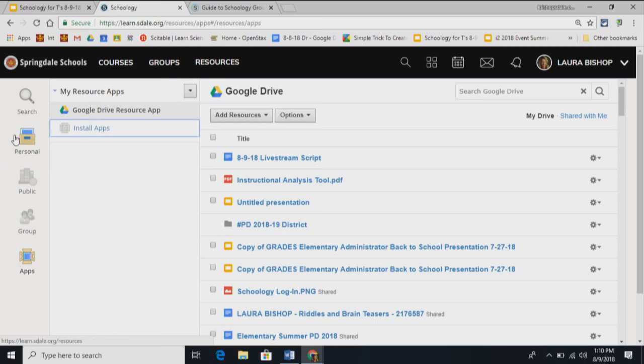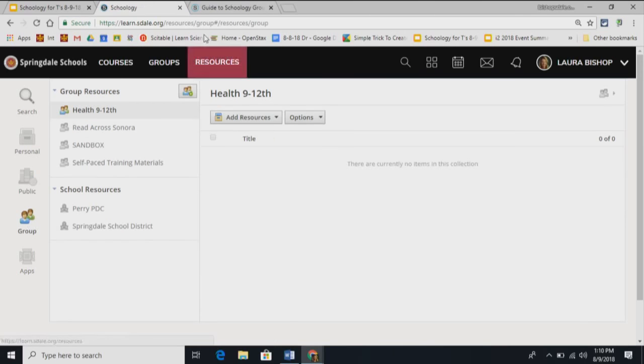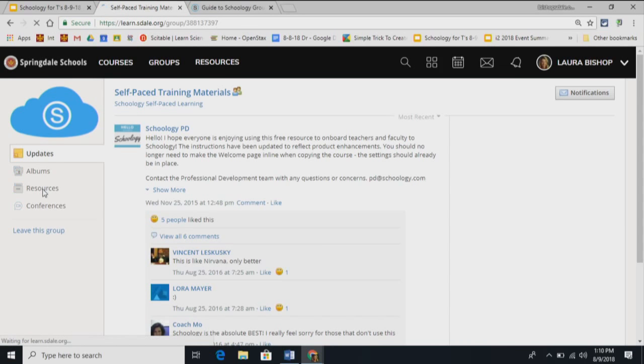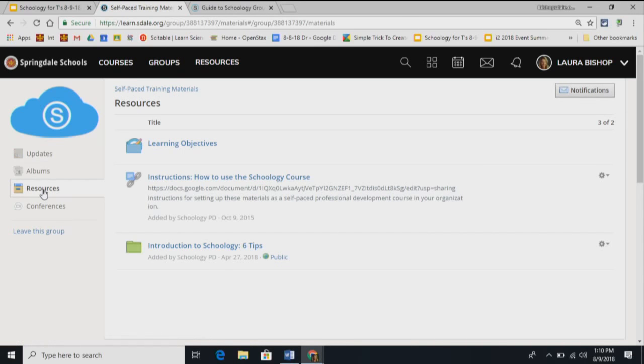Okay, so that's a little bit about resources. We've got several different filing cabinets there. All right, I was going to show you, you know how we said from groups you can find your resources here? So when I go back over to groups where we were before and I select one, you will see that you have resources there, and it would be the same resources that you saw in the other one. It's just two places to get to it. Okay, so let's move back over to courses and talk about those for just a second.